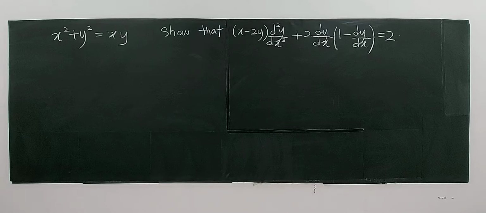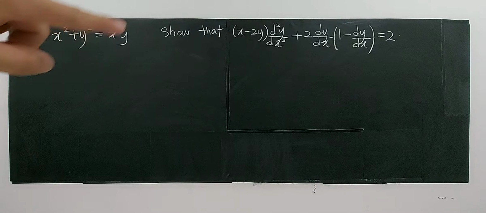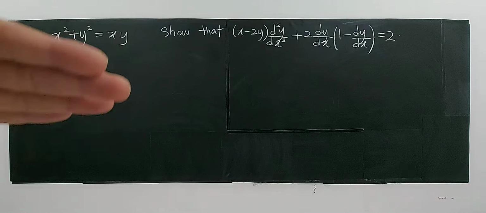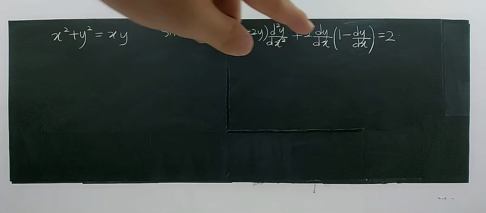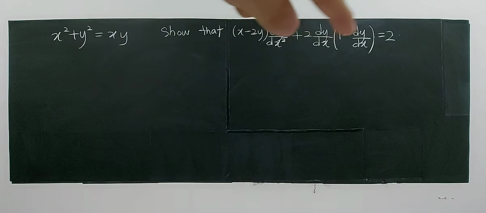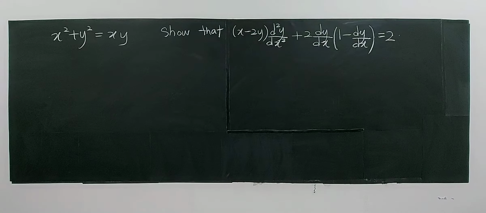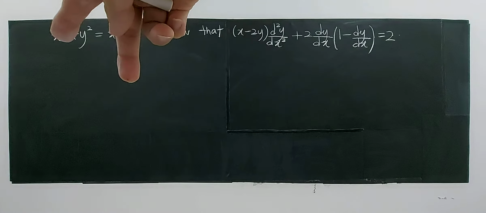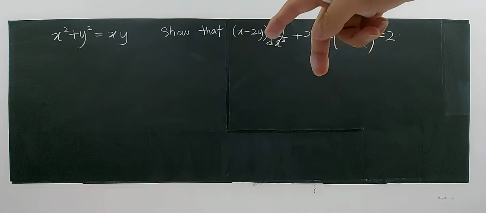Alright, this is also one of the types of questions that involve implicit differentiation. So this is an implicit function. As you differentiate this one for the first derivative, the second derivative, you get the second order differential function, right? Now this question is asking you to prove that you get this thing.